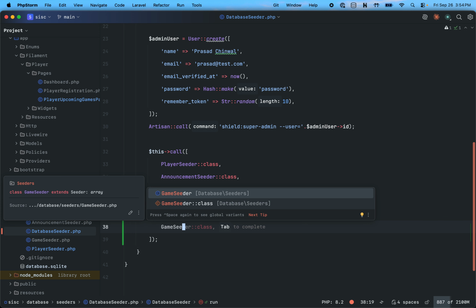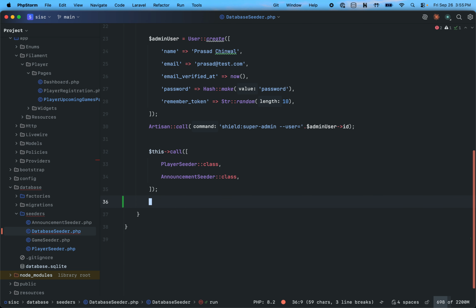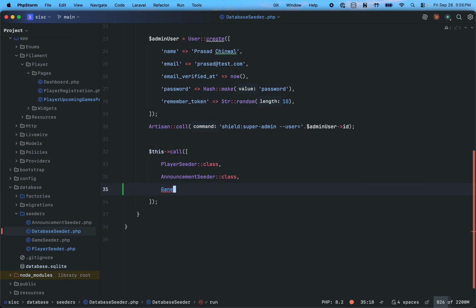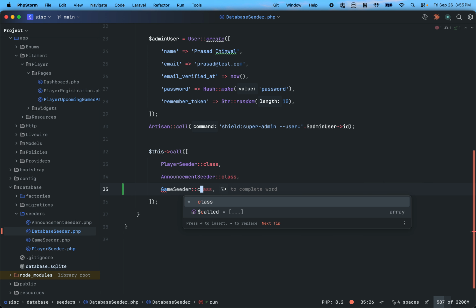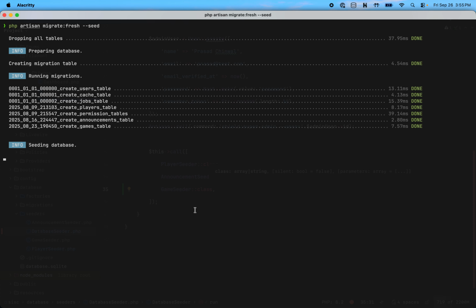Want the game seeder. Oh, it's already there. Player seeder, announcement seeder, and then game seeder. Class. Awesome. One more time.